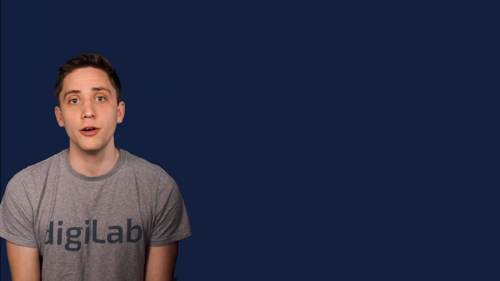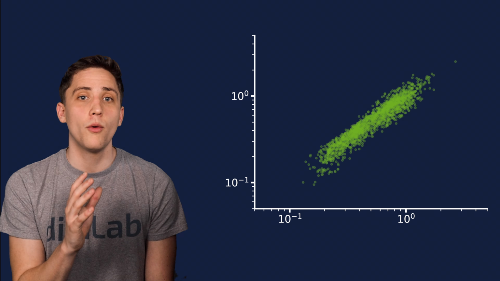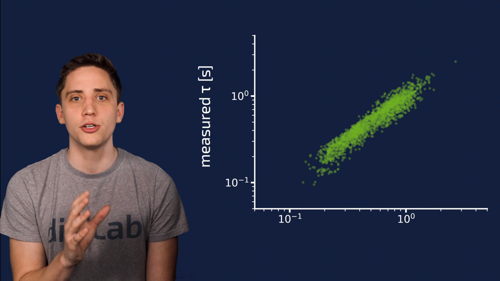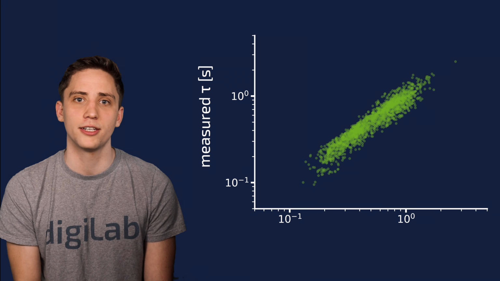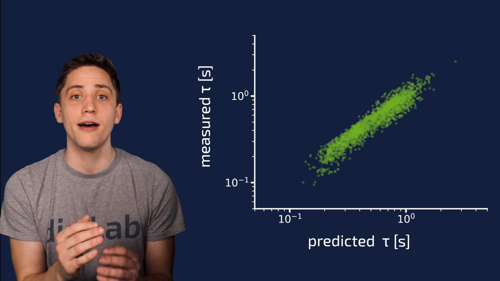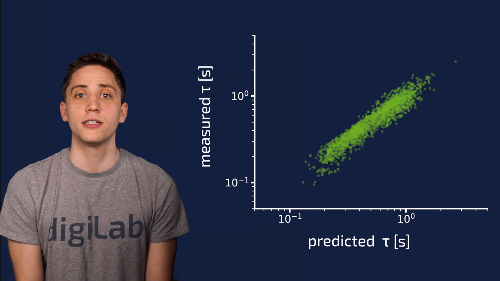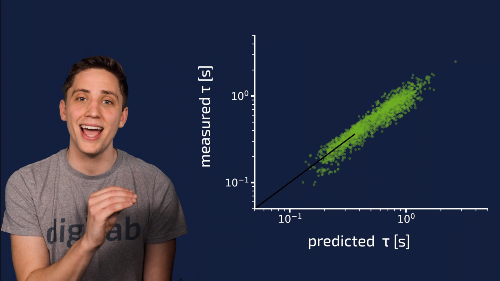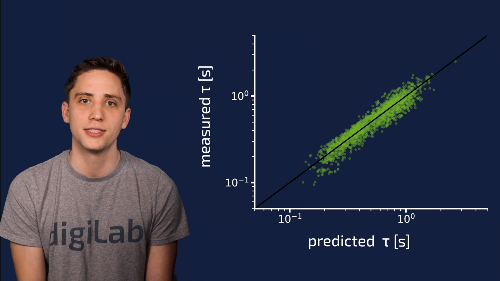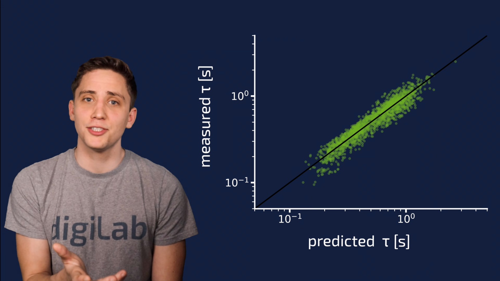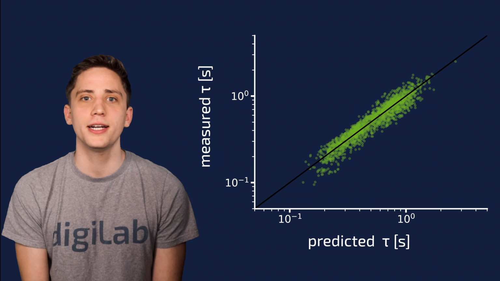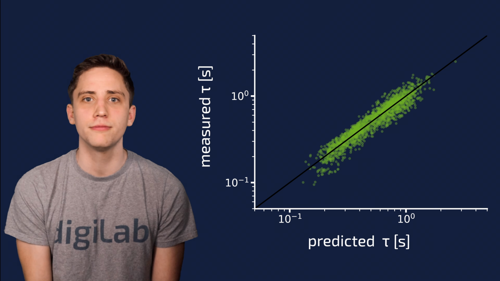So for that test data that we were saving from earlier, let's use our linear regression model to predict the performance of these experiments given the experimental inputs. And this figure here shows just that. So on the y-axis, we have the experimentally measured confinement times for that test data on the JET tokamak. And on the x-axis, we have what our linear regression model thinks it should be given the experimental inputs. In this figure, perfect agreement would be a diagonal line going straight through the plot, as you can see there. And from this figure, we can see that actually the predictions are pretty good. When the model predicts high, confinement times are measured high, and vice versa.